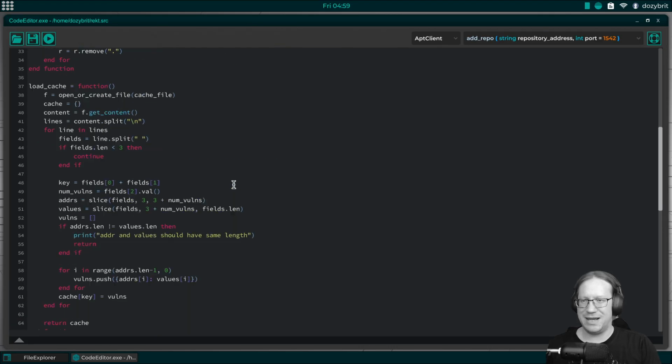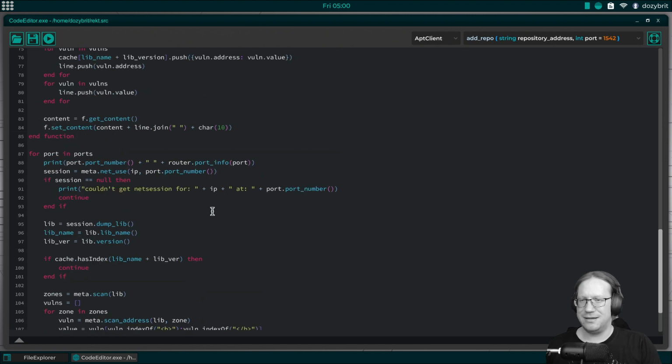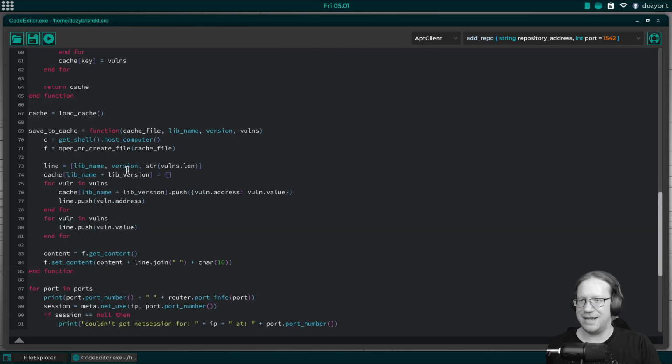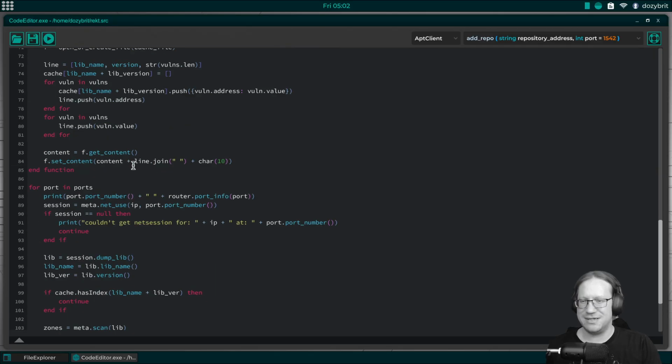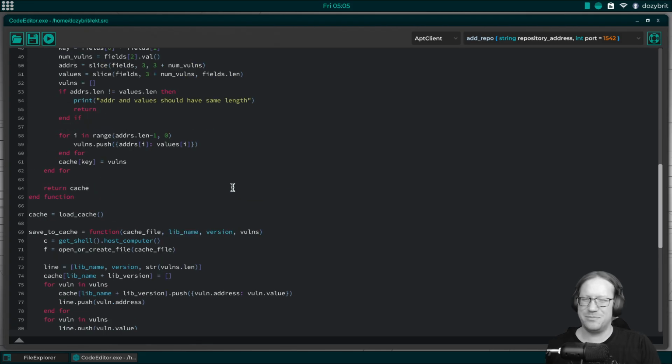But we will be adding to it. Oh, I need to add output to it. Where is it gone? The scan function prints stuff to standard output, annoyingly. I wish it didn't. But apart from that, it doesn't actually say anything, unless something goes wrong right here. Well, this isn't necessarily wrong. It can mean just that the port is closed. Yeah, we need to add some output, but I'm not going to do that today.